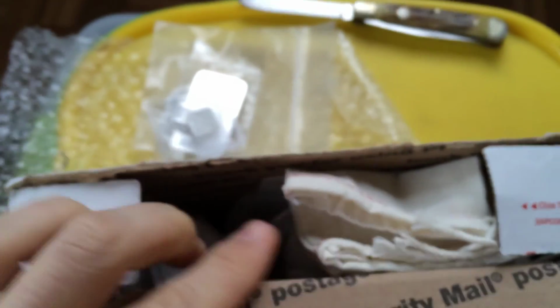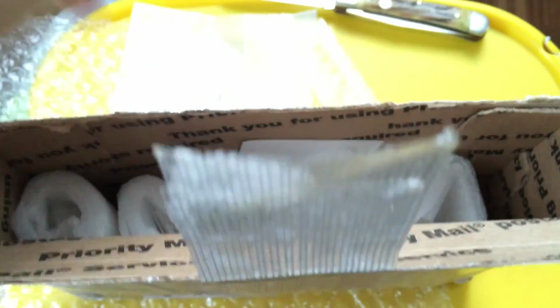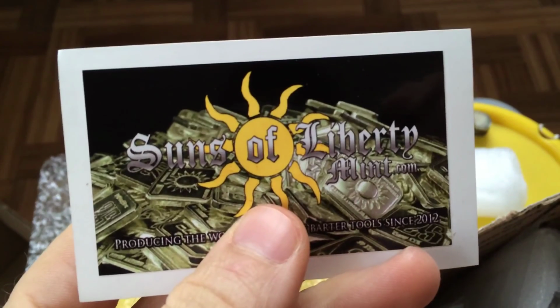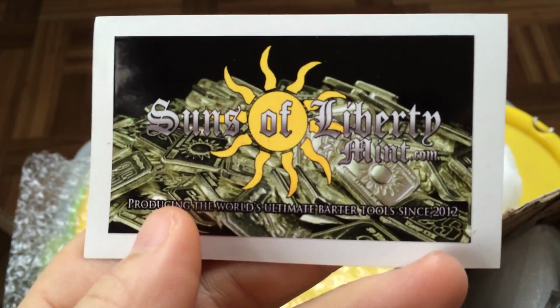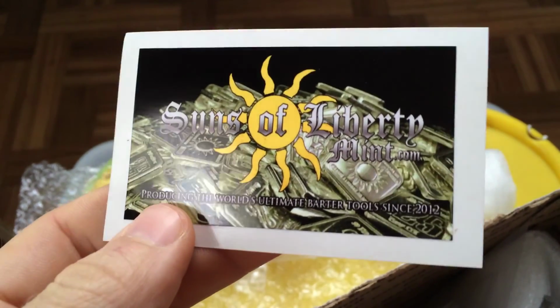Alright, so that leads us into this is the good stuff. So I brought to your attention that the Sons of Liberty Mint has super good prices on 1/4 ounces, which is a fractional silver. And so I had placed an order. There was a bunch of people that had placed orders, and I didn't want to say too much until I got mine in. So on the description there, or on the comments of that video, I did say, hey, hold off until they get caught up, because with that sale that they ran, they definitely had a backup.